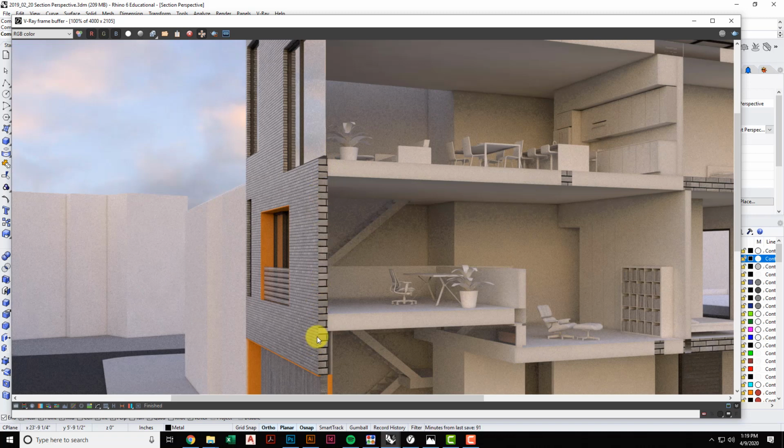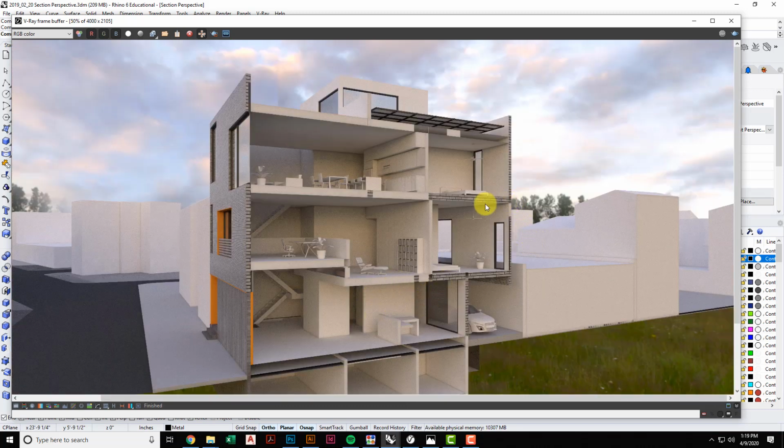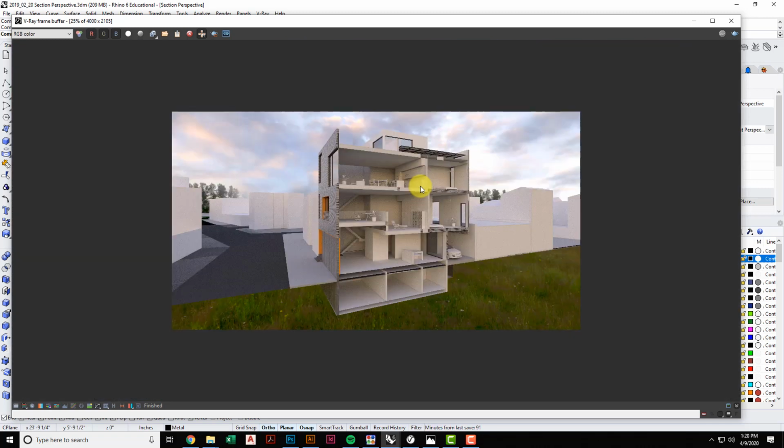a mess, right? You're seeing weird brick in here and all kinds of mess here, and then some weird brick here. This is simply the way I built the model, and some materials got on wrong layers and a little bit of sloppy modeling, which happens when you're doing design iterations. So I wanted to leave those in there because we're going to work our way through how to clean it all up, and also just to point out that anything that's in the section cut is just generally not going to matter because we're going to be filling that in Illustrator in the end. So we'll go ahead and make sure to save this image.